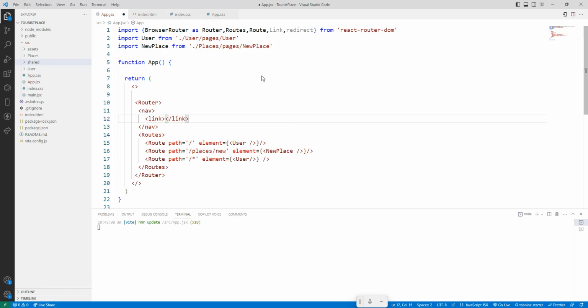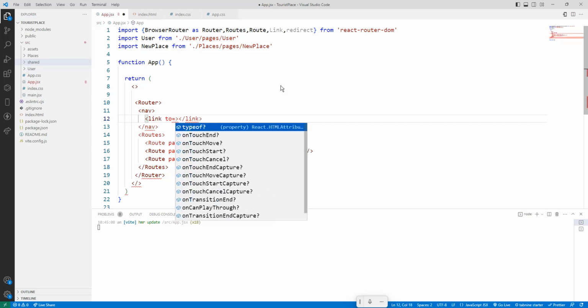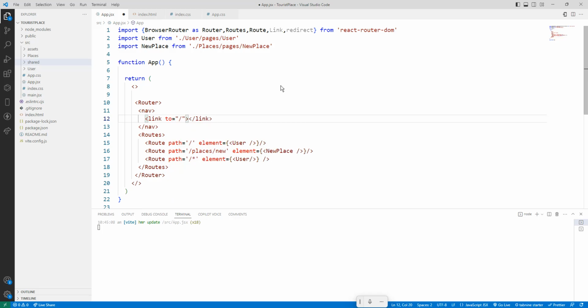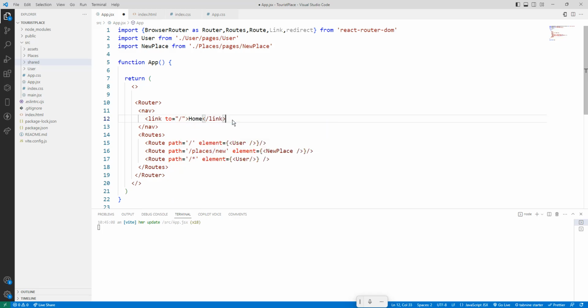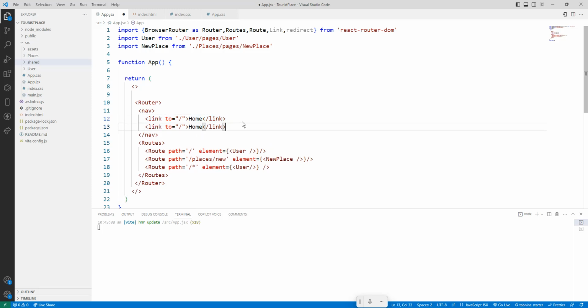A link acts as an anchor tag in the HTML page. We are going to click and redirect, right? So that is the anchor tag. So this is to equals colon forward slash. By default it is home, and Control C, Control V.